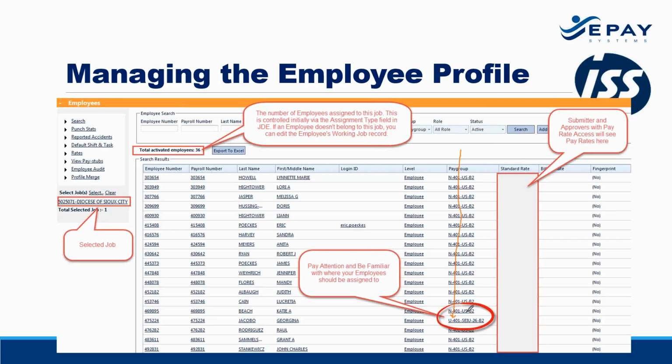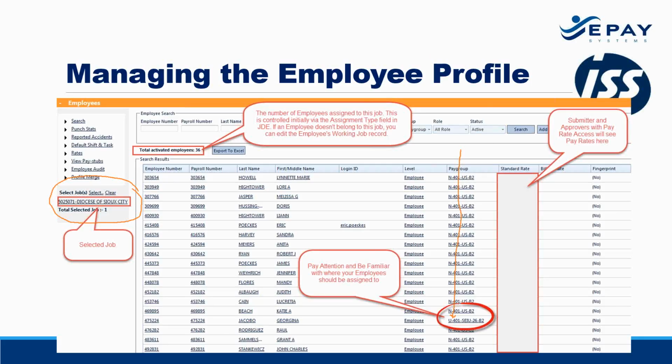One thing I will say is that pay group right there is a union pay group versus a non-union pay group. So the question becomes, if you've already selected one particular job on the far left-hand side, is that job a union job, a non-union job, or mixed? If it's not a mixed job, then you have a problem with that list, because that employee either might be on the wrong pay group, or maybe his default pay group is that because he works at a different job site as well. A couple of different things to keep in mind, but bottom line, pay attention and be familiar with where those employees should be assigned.